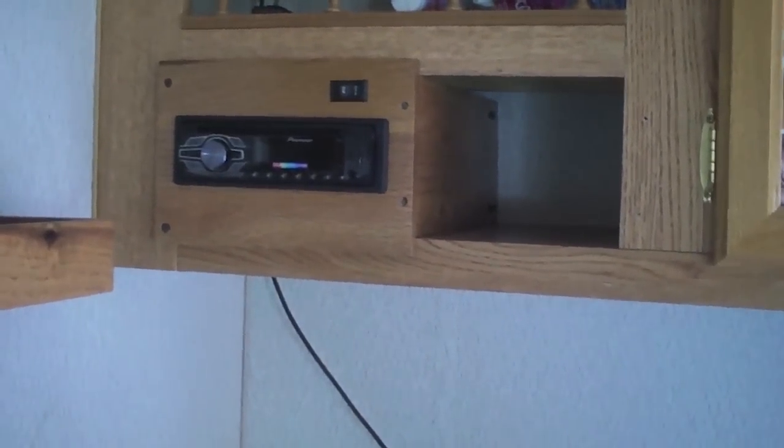One thing I didn't point out, but I just left it, is there's this gap right in here. It's about an inch. That's fine, because these radios get hot, and that'll give the heat someplace to go. I think if yours was completely sealed up, it'd probably still be okay. But if yours is open like this, don't go too crazy trying to seal it, because you want the airflow. One last touch-up, and we're ready to rock.